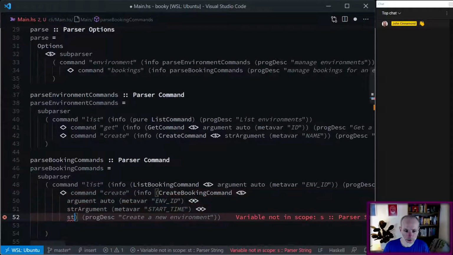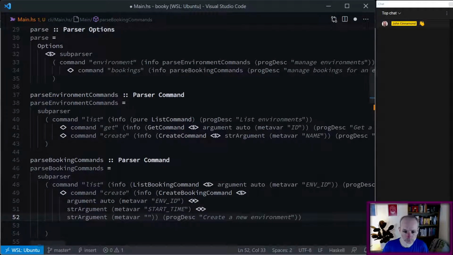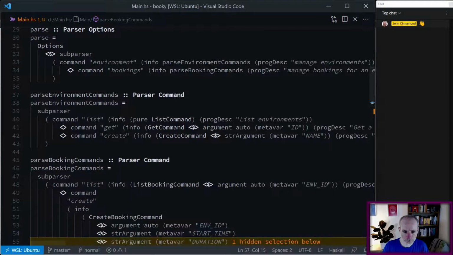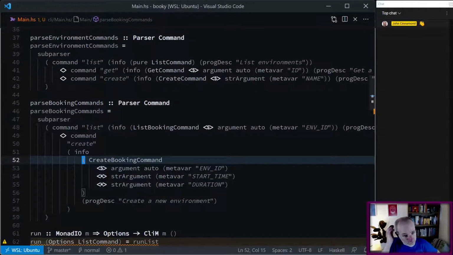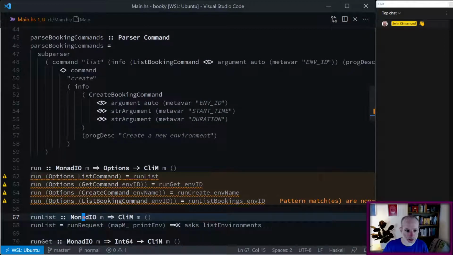And then we can have a string argument, and then metavar, and it's going to be duration. Okay. So in theory that should work, right? We should be able to get a couple of strings out of it, and then we'll just pass them to the back end, see what happens.